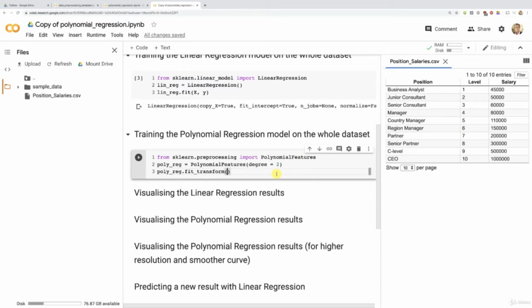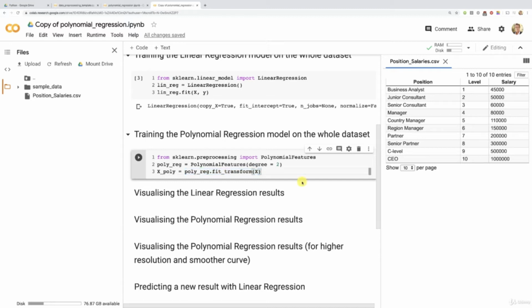And then according to you now, what do we have to input here? Well, that's pretty obvious. That's exactly the matrix of features we want to transform into this matrix of squared features, let's say, right? So x of course, that's what we want to transform. X so far is only composed of this column. Okay, so fit_transform x, and now we have our new matrix of features. However, this exactly returns this new matrix of features, so now we're going to create a new variable which will be this new matrix of features itself, and we're going to call it x_poly equals what is returned by this fit_transform method applied to x.